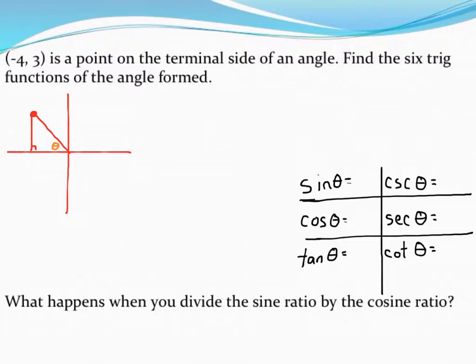And then, since I know where that point was located, I can use that to find two sides of this right triangle. I counted -4 in the x direction and +3 in the y direction. This problem from here is going to be very similar to what we've done before, so a lot of this will feel like review. In fact, the only new part to this problem is the fact that sometimes my sine, cosine, or tangent could be negative.